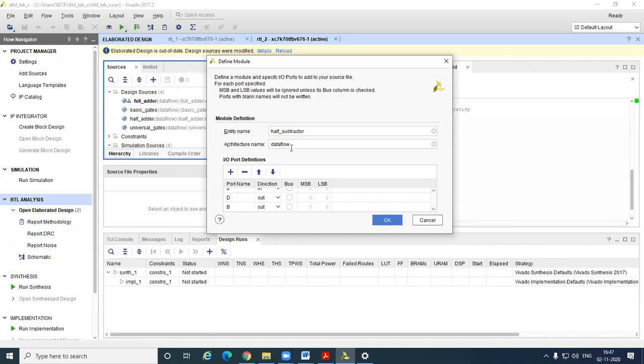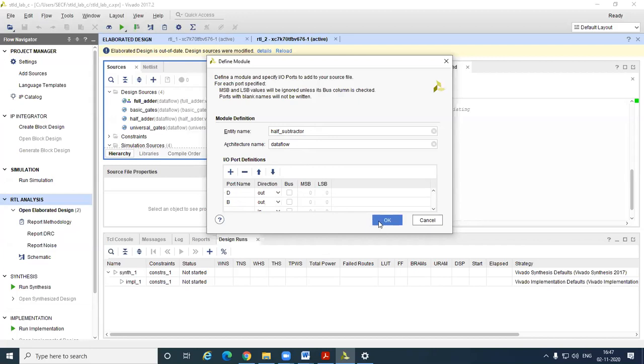ఇక్కడ ఏం చేస్తున్నానంటే, జనరల్గా ఇది ఎంటిటీ డిక్లరేషన్. ఇక్కడ మన ఇన్పుట్స్ ఇచ్చేస్తే అదే ఎంటిటీ యొక్క సింటాక్స్ని అక్కడే డెవలప్ చేసేస్తాను. నేను ఇక్కడ ఆల్రెడీ ఇచ్చేసాను, ఫర్ హాఫ్ సబ్ట్రాక్టర్ సర్క్యూట్ ఎంటిటీ ఇది అండ్ డేటా ఫ్లో మోడల్ ఆర్కిటెక్చర్ ఇది. కరస్పాండింగ్ ఎంటిటీలో A and B are the inputs and D and B are the outputs. ఇక్కడ డిక్లేర్ చేసేస్తాను.